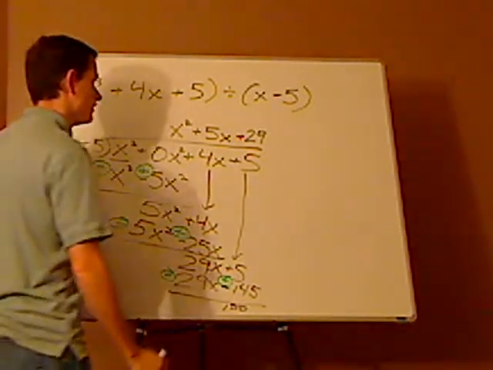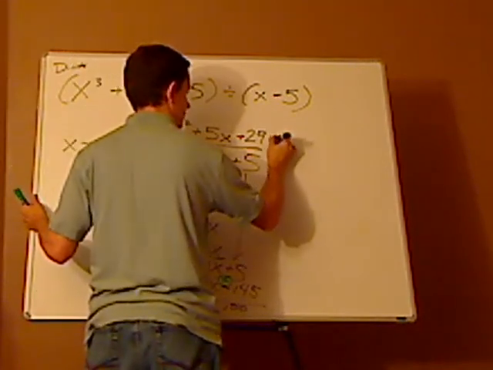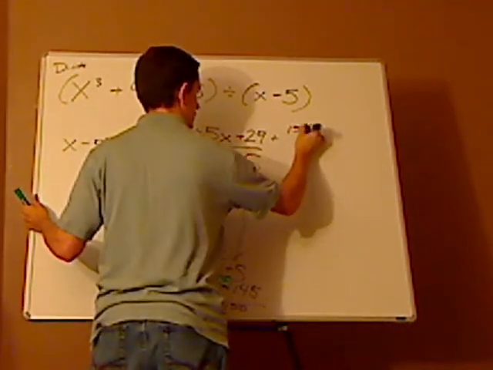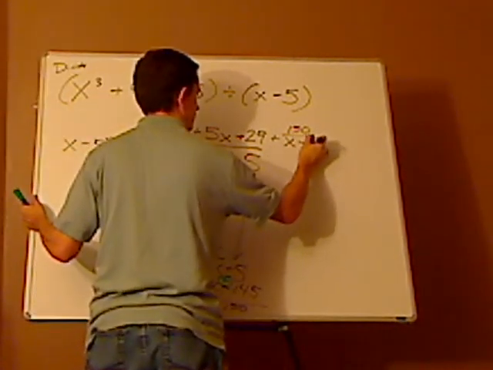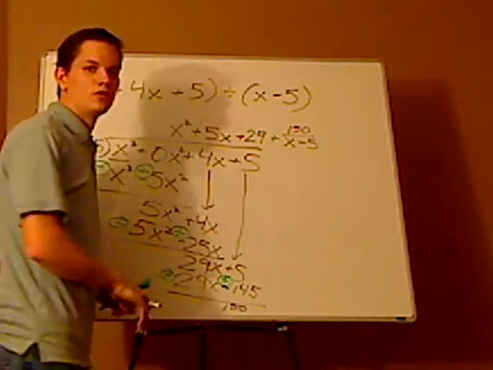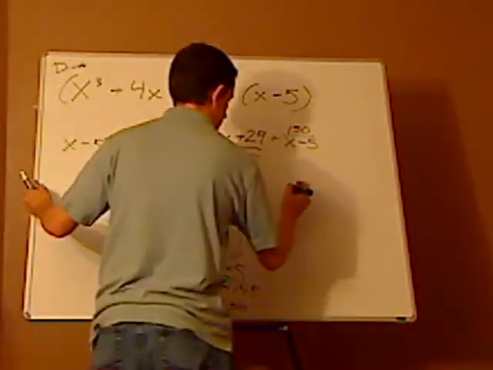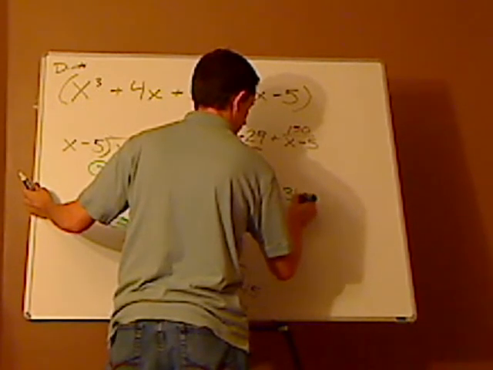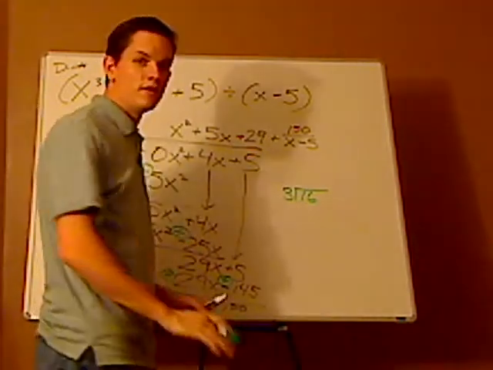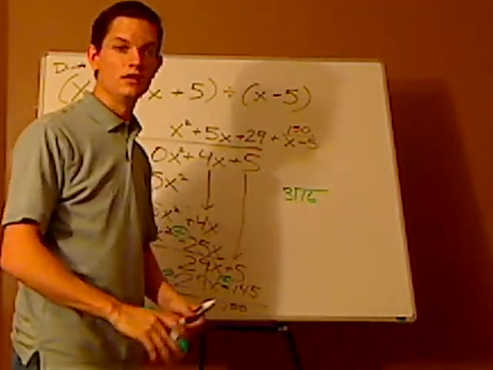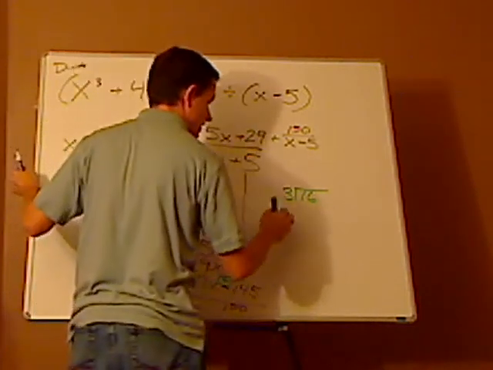Now, for your remainder, when you have a number, it's plus 150 over x minus 5. Let me show you real quick the similarities between the two. If I just take, let's say, 3 into 16, this is the final answer. If you're done, that's fine, you could stop the video. If you want to see this, you can continue playing.